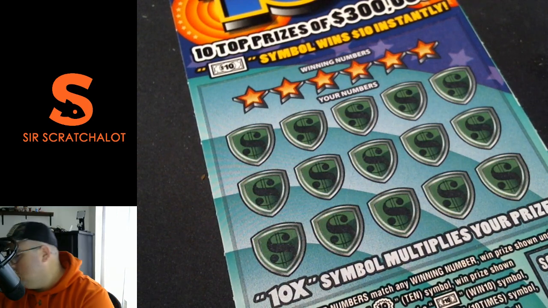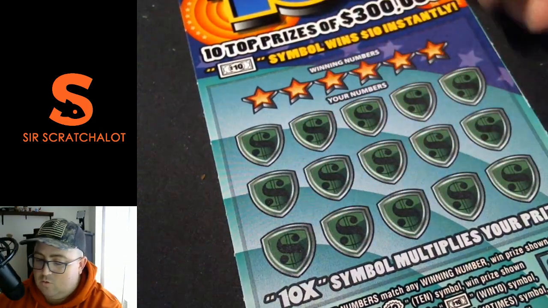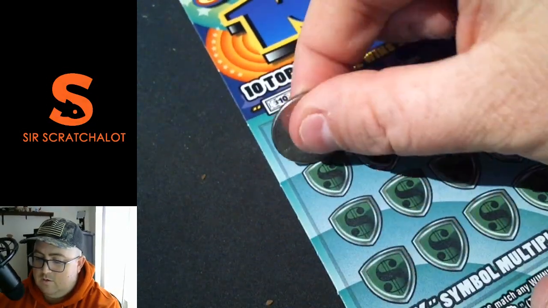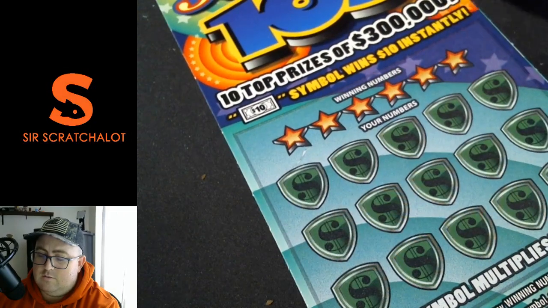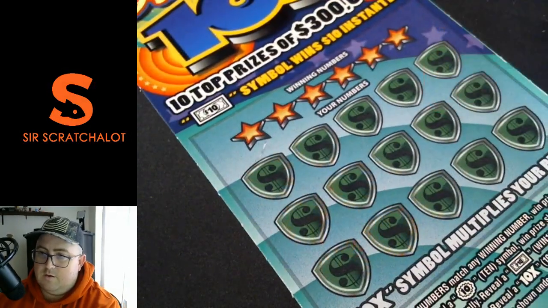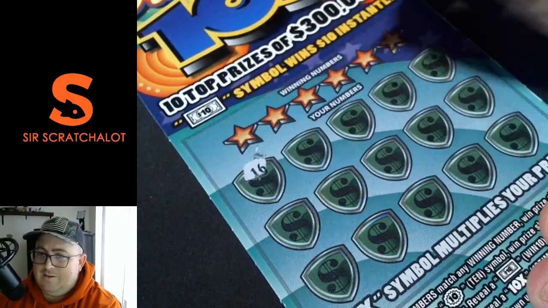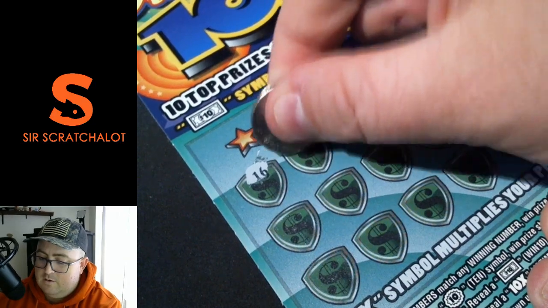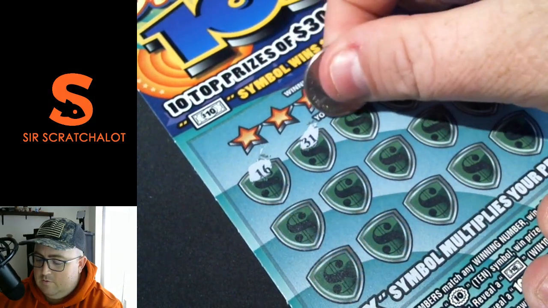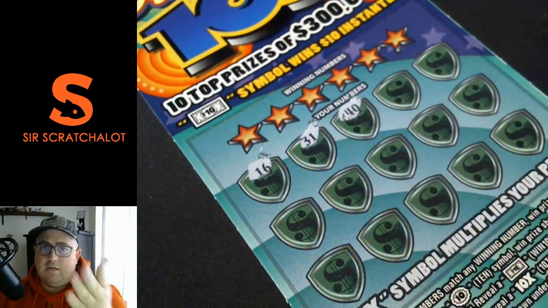I had a coin. I don't know where the coin went, but we're going to use this quarter. All right, this camera's a little weird right now. That's a little better. I have to get a better setup for the camera. This camera right here is perfect.